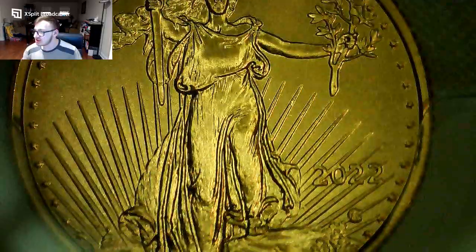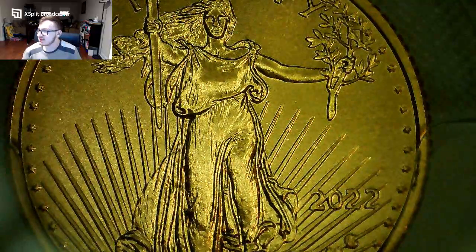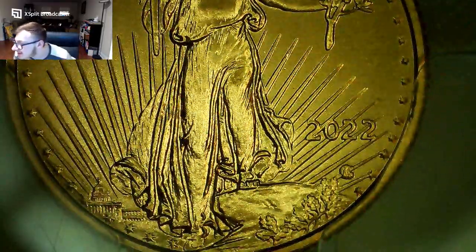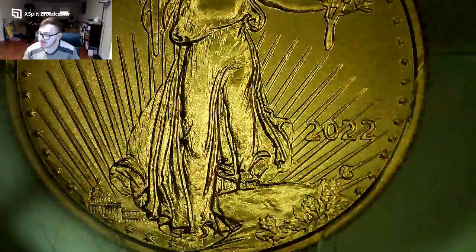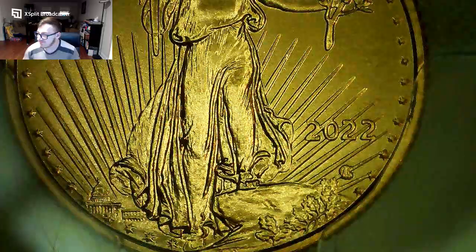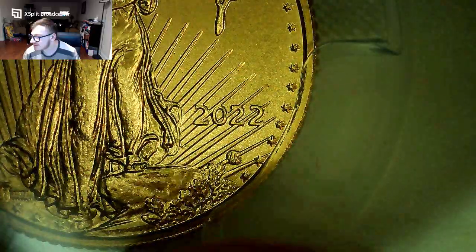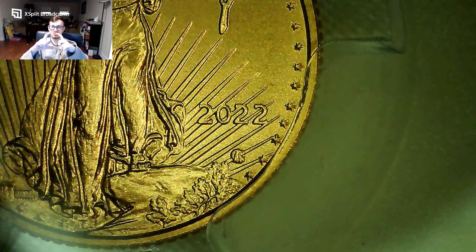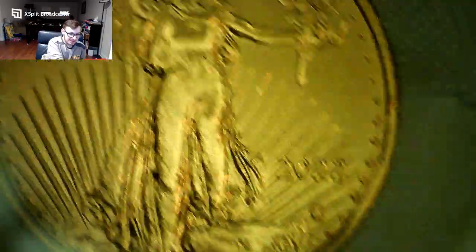What a great coin. It's based on the Saint-Gaudens design from the 1900s — we have Lady Liberty with a torch and olive branch, and in the background the Capitol building area and government buildings. Right there is Augustus Saint-Gaudens' signature. They basically used the same design as the 1900s $20 gold piece and shrunk it down for the five-dollar, ten-dollar, and twenty-dollar gold pieces.